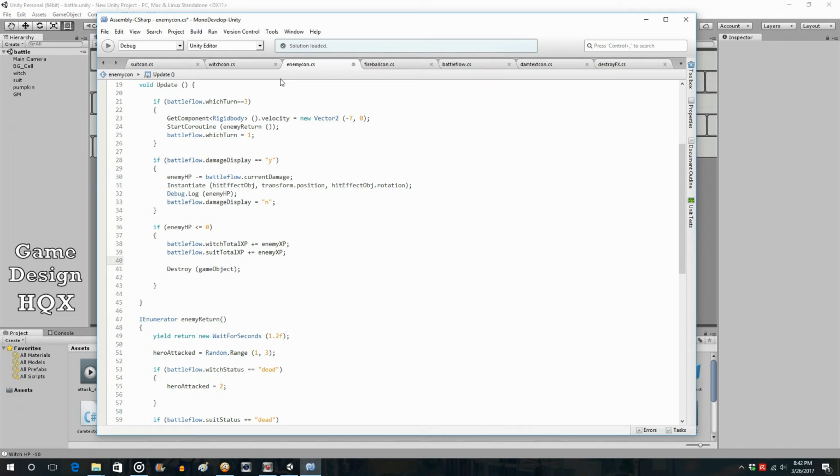When you add new functionality, you really want to make sure it's working before you go too far into it.